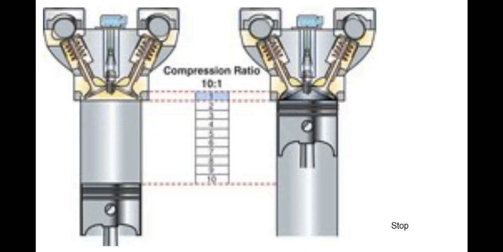I'm going to stop there for now. On part 2, we're going to get into piston rings and discuss how to install them, how to measure them, how to identify them, how to orient them, how to index them, and all that fun stuff.